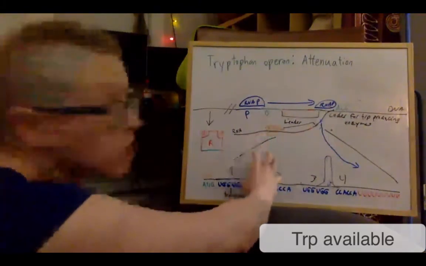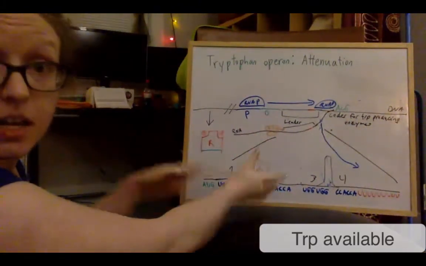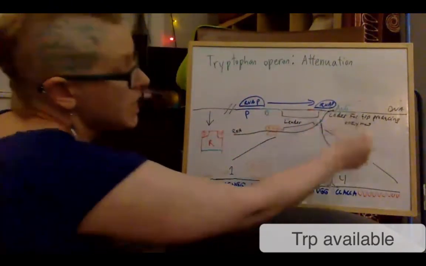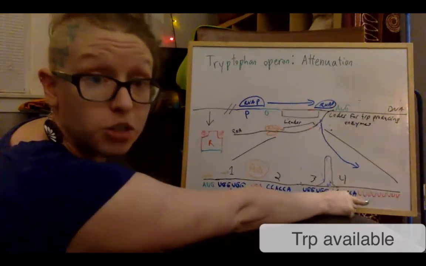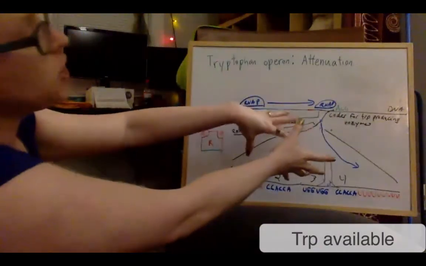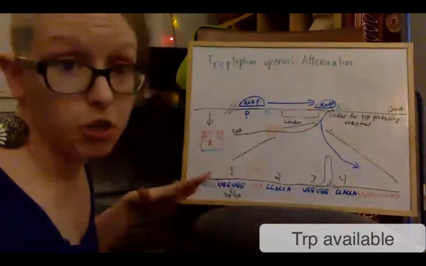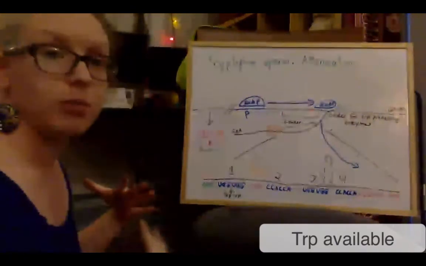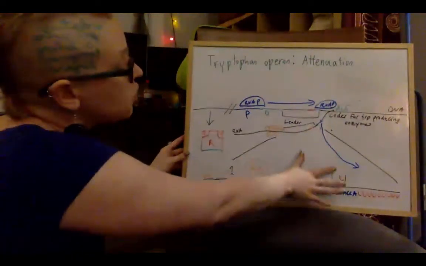So the ribosome has hit a stop codon. This is going to be a protein fragment. It's going to get thrown away. However, the RNA polymerase has now hit this termination sequence with a hairpin loop and a bunch of U's, which is going to cause the RNA to come away from the DNA, and it's going to stop transcription. So that's the scenario with a lot of tryptophan. Now, let's go through less tryptophan.